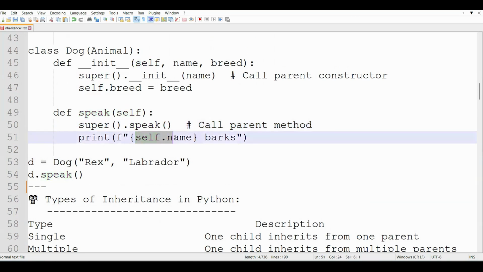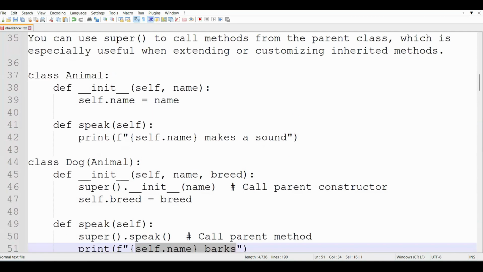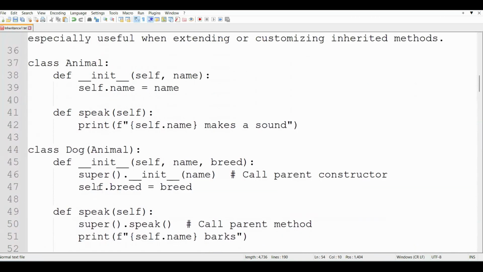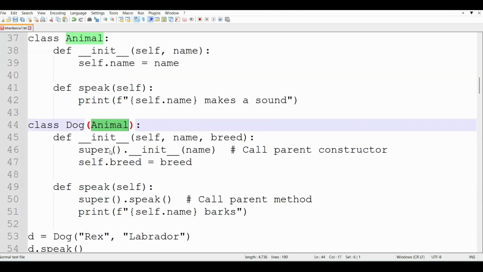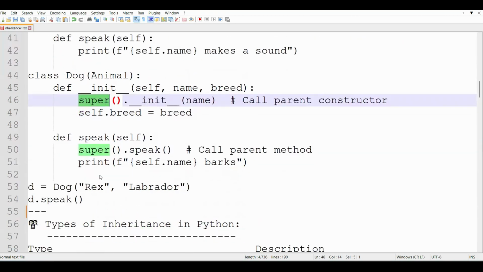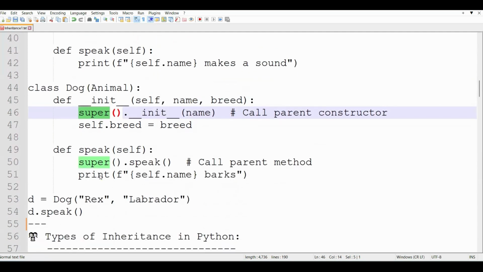this particular statement. So if you observe the complete code till here, what are the key concepts? We do have inheritance, method overriding, and the super inbuilt function call. So, summary: the dog class inherits from animal. This means the dog can use methods and properties from animal and can override them if necessary. Then method overriding. In the dog class, the speak method overrides the one in the animal class. And what is another key concept? The super inbuilt function.